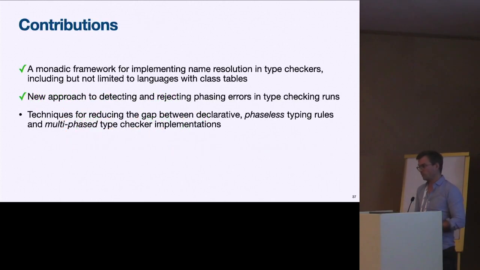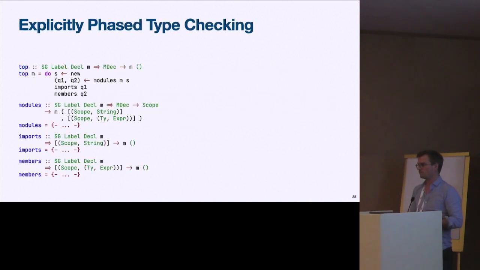Okay, so that was basically the second contribution point here, a new approach to detecting and rejecting phasing errors in type checkers. The final contribution that I have here on the slides is that we provide techniques that reduce the gap between declarative phaseless typing rules and multi-phased type checker implementations.